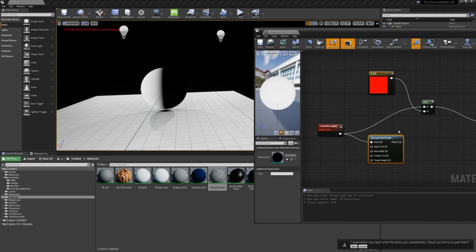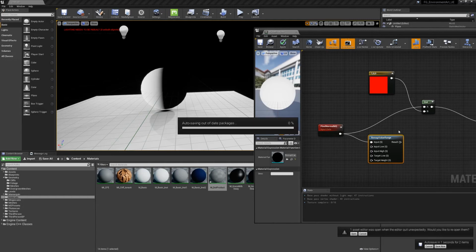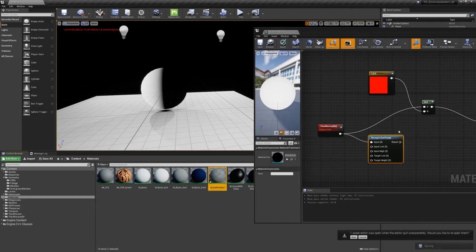As to a difference between scalar and float, nothing to my knowledge. It's exactly the same thing. Someone correct me if I'm wrong, but to me, I never discovered any difference. It's just a different word in shaders. For some reason, they use the word scalar, and in C++ programming and stuff, they use float. So it never made sense to me. It actually took me a while to figure out.